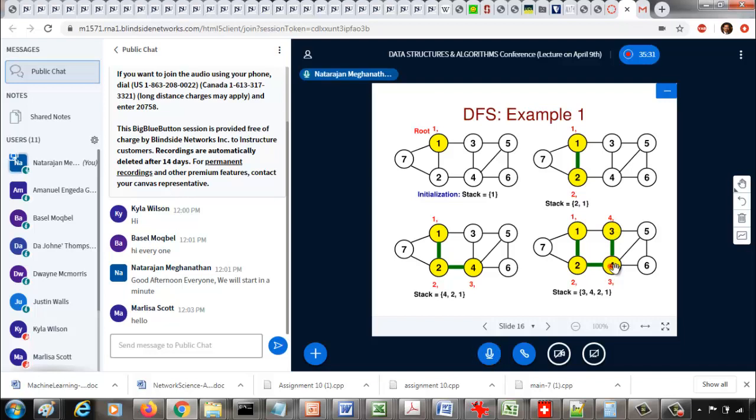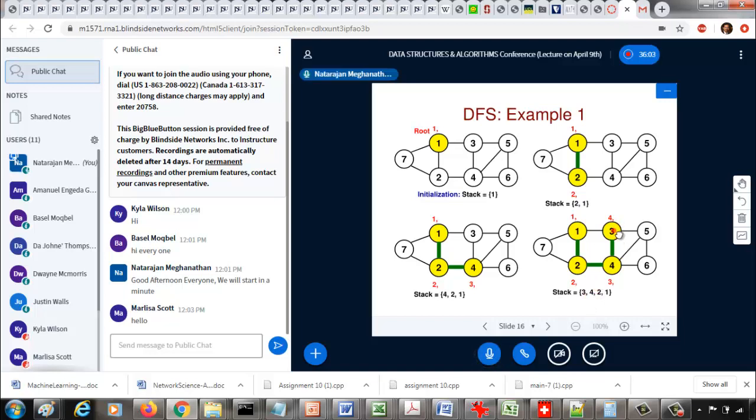Now you can kind of feel by now that this is called depth-first search, because you're just going as deep as possible. We started with vertex 1, then visited vertex 2, one of its neighbors, and just keep going further down. So from 2 we went to 4 and keep going as long as we can. Now we just went from 4 to 3. You could guess by now the next iteration: look at the top of the stack and visit one of the unvisited neighbors of vertex 3.